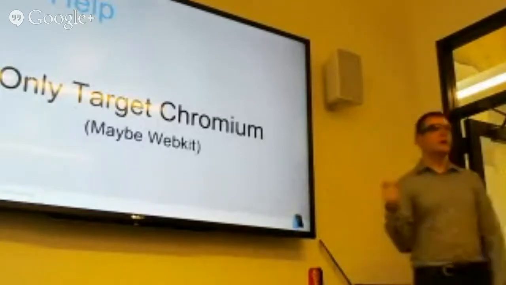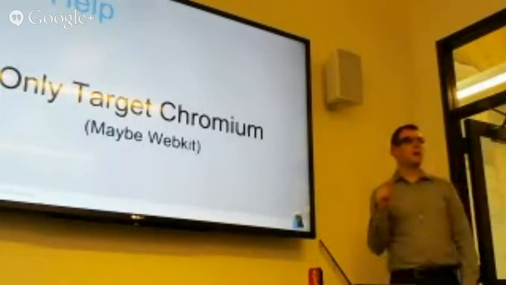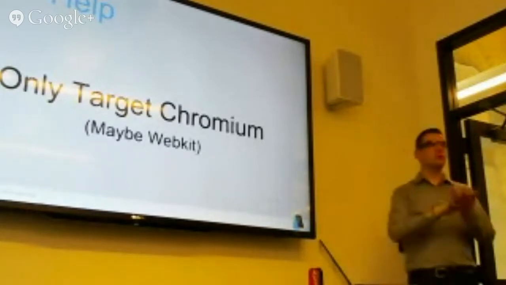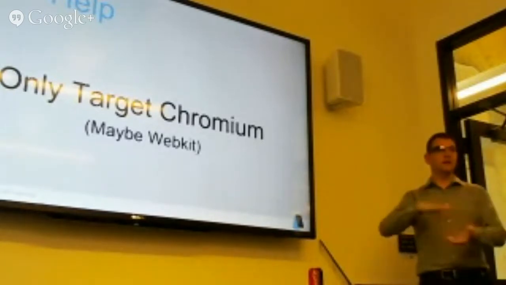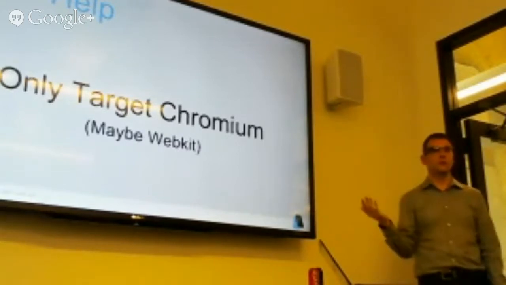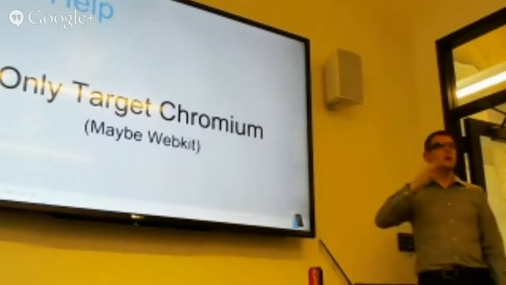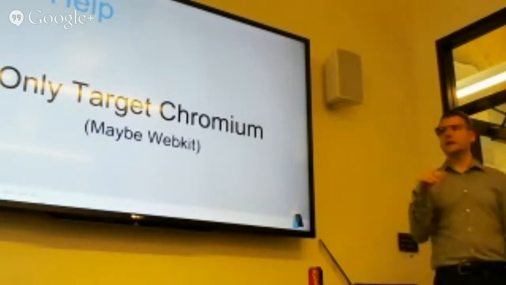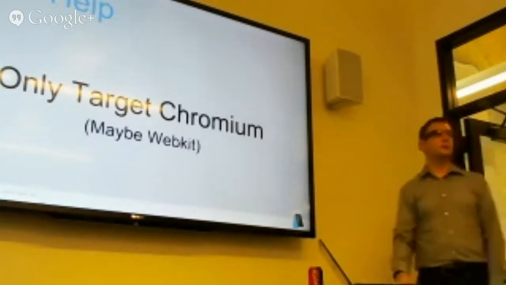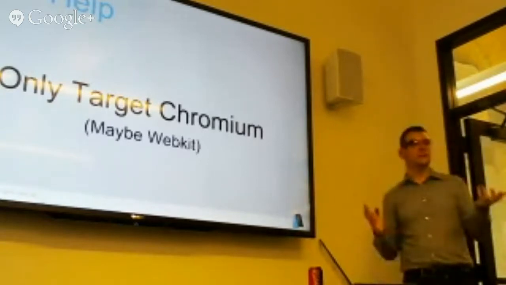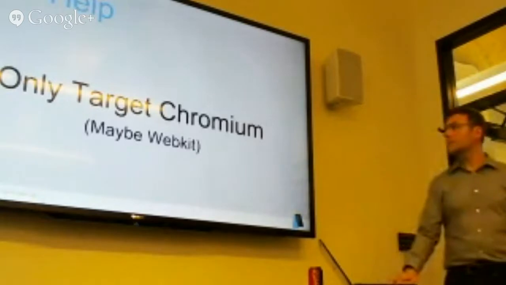Chrome Cordova apps, and I haven't actually been able to try this, actually bundle the Chromium rendering engine. So we've gotten to a point now where they're using Crosswalk, which is an Intel technology, to bundle the full Chromium stack in your application. What's nice about that is you don't need to worry about the user's version of Chromium. You can control it: what bugs are there, what beta features do I want in the APIs, things like that. That's very powerful from a developer perspective, to be able to say, no matter what Android device you're using, we know we can test for it and make sure that works.